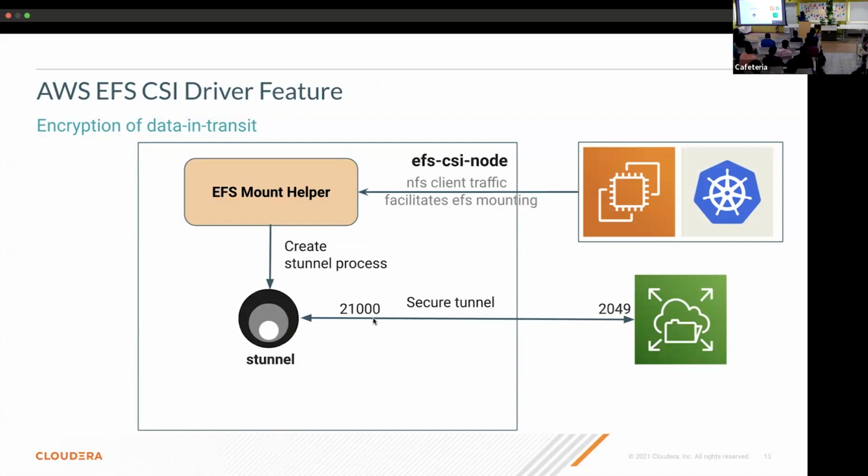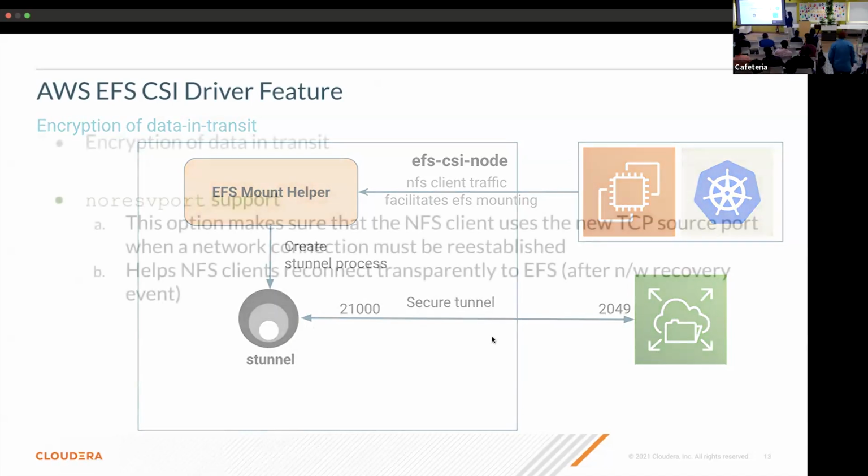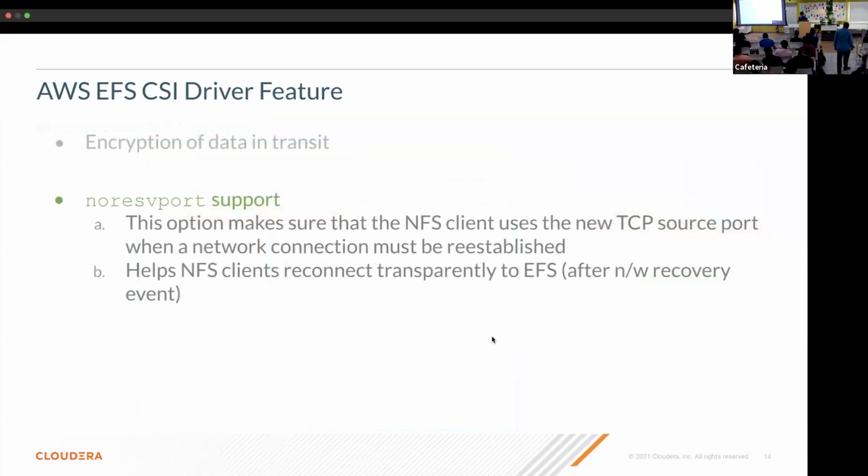This external process then creates a secure tunnel between that local port and port 2049 of the EFS. Any NFS client that is incoming gets redirected to that external client process, and this external client process in turn communicates with the EFS securely via the secure tunnel which it has opened up. This is how the CSI driver enables encryption of data in transit.